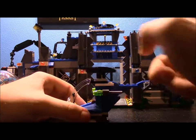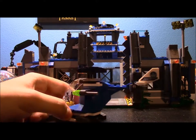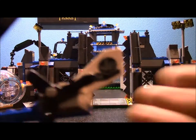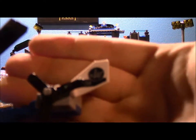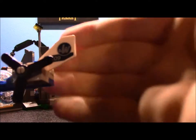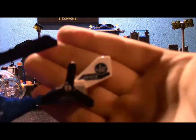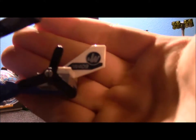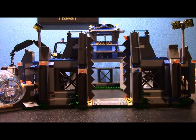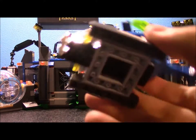You have the propellers on top, and you have another one on the side. We do have some stickers, unfortunately, on the tail fin. Is that what that's called? That's what I'm saying. And amazingly, right here, this JW409, I looked, and that is not part of the set number. So maybe it's like the actual helicopter from the movie. I don't know. Next time I watch the movie, I'll pay attention to that.